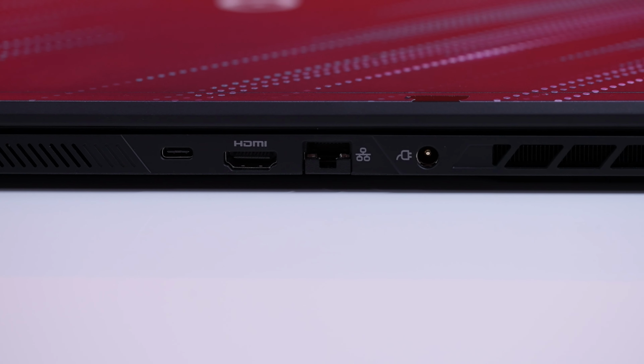Now, one thing I also think is really worth mentioning is that all the core connectivity parts are coming out of the back of the laptop. And you don't look like you're typing on some sort of electric octopus with cables coming out in every direction. Oh, one more thing about customization.